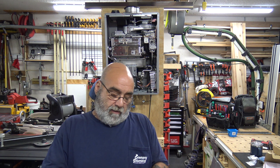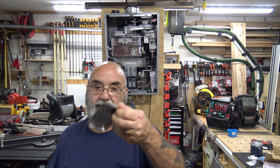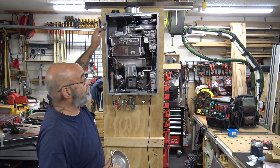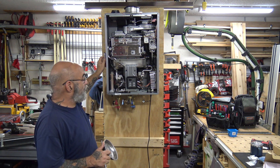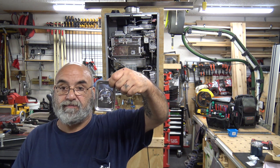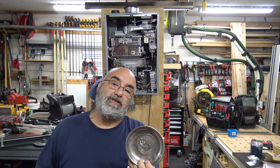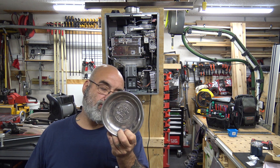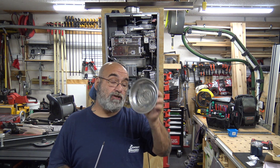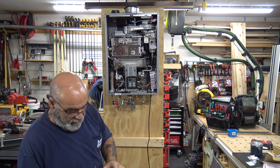Magnetic trays are pretty much one of the best things to use when you're going to have a ton of screws. You put a screw in the magnetic tray and it won't fall out — you can put them right on the side of the unit. Here are the four screws for the door, right there in the tray. I also have one about five or six inches round, and then a large rectangular one that I use when doing heat exchanger swaps, because you'll have a lot of different screws and plates. Different sized magnetic trays are very good to have.